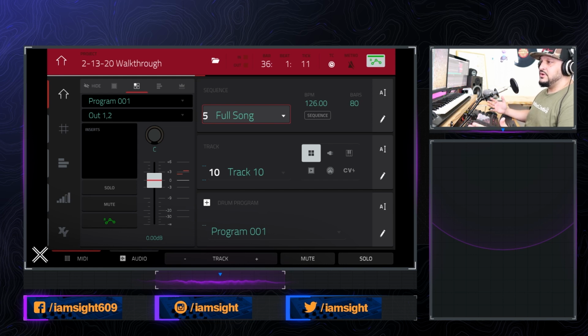Like I said, I'm always in controller mode because I have a Touch. But you can always go to controller mode if you are not using a Touch, if you're using the Live, the One, the X, and just utilize some of your VST plugins if you have them. So yeah, that's it, top to bottom, as far as how I set up a song.